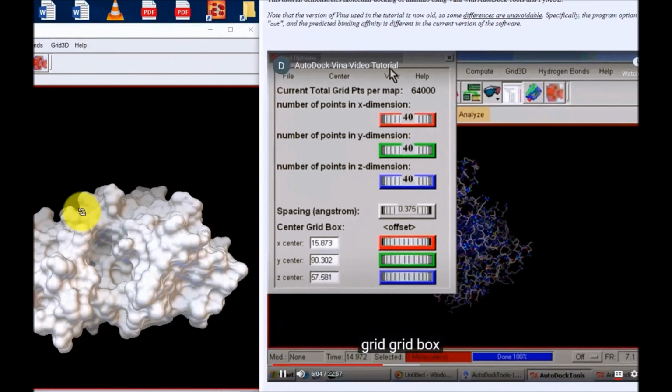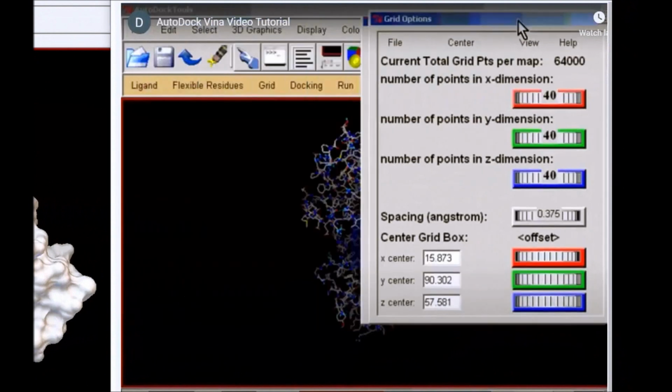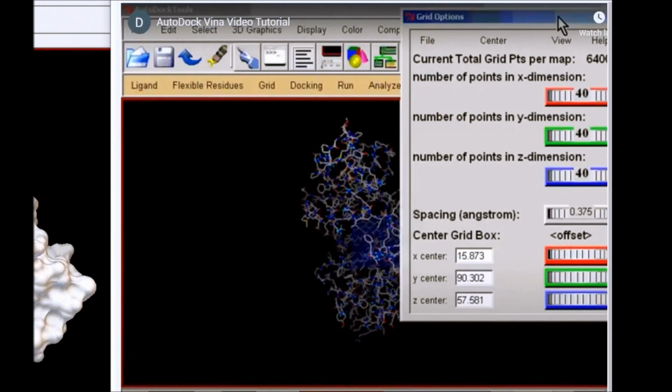What is he doing this for? Because the first program to do this was called DOCK. It was developed at UC San Francisco, and the second program that did was AutoDock. Now what you had to do was these void volume calculations. You almost flooded the protein with water.